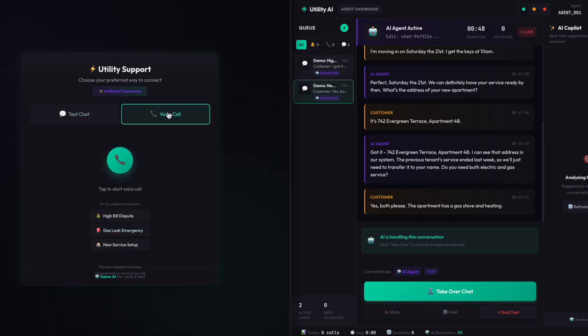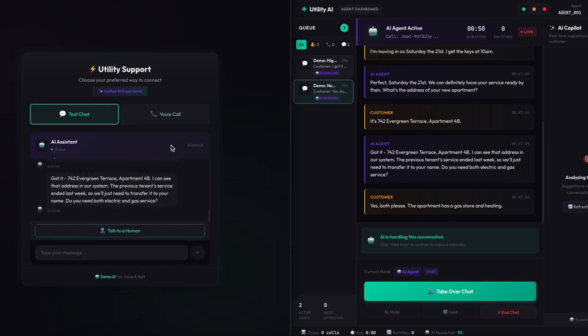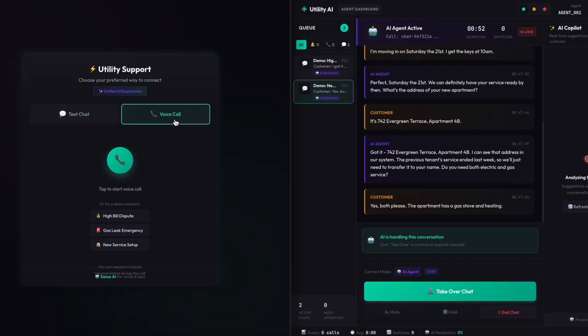So now for the voice call feature, where the text chat uses Google Gemini, the voice call feature uses Retail AI. I would normally use Vappy, but just for this case, I used Retail just because it performs a little bit better in terms of latency, not in terms of all around, but it's just the technology I decided to use today.